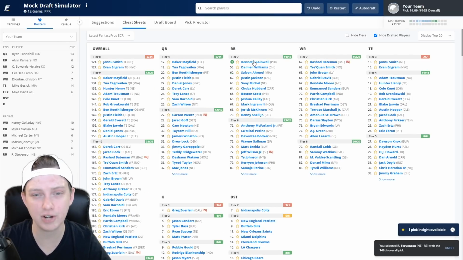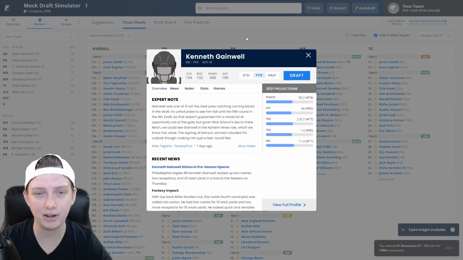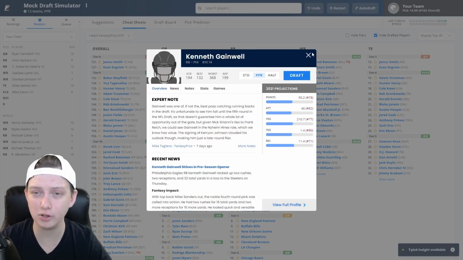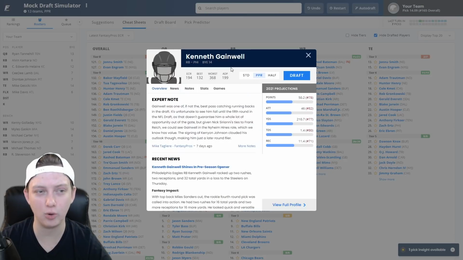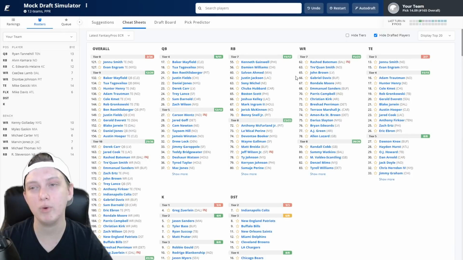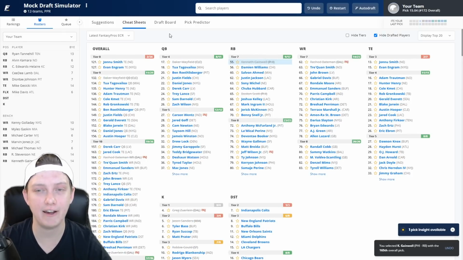And then we're going to go ahead and draft Kenneth Gainwell, running back of the Philadelphia Eagles. I'm not too sure if he's going to be the 2 or if Boston Scott is going to be the 2. That is something to monitor in preseason and training camp as we get closer to the season. So make sure that you are monitoring that. We don't need a backup quarterback or tight end, especially if I'm comfortable with the quarterback and tight end that I have, which I am.